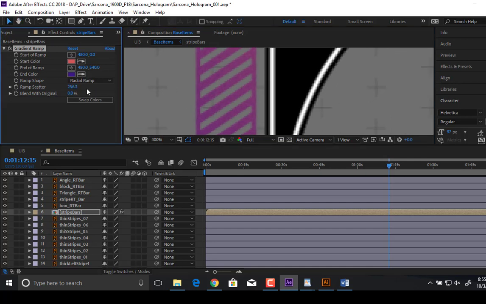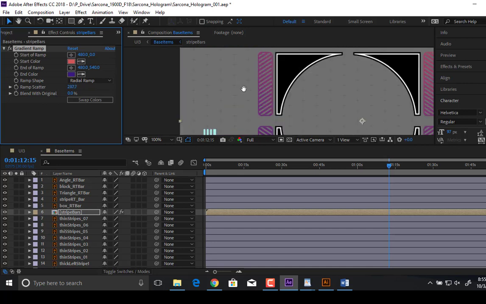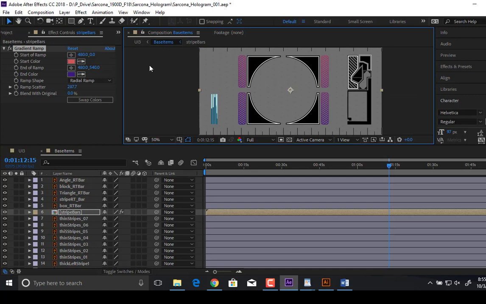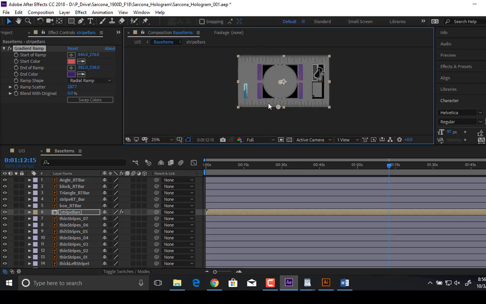Okay, I'm overdoing it just so you can see it. Yeah, you can see that. And then what I can do is I can take the start of this ramp and I can move it. So here's the start. If I move this here or there, you'll see it's going to radiate from the center of that. And if I go to the end, which is down here, this will again control how far out that's going.